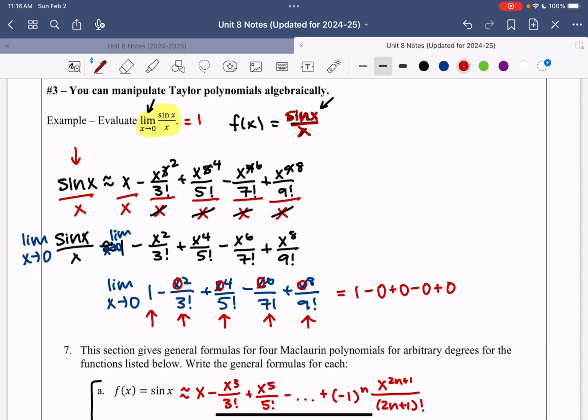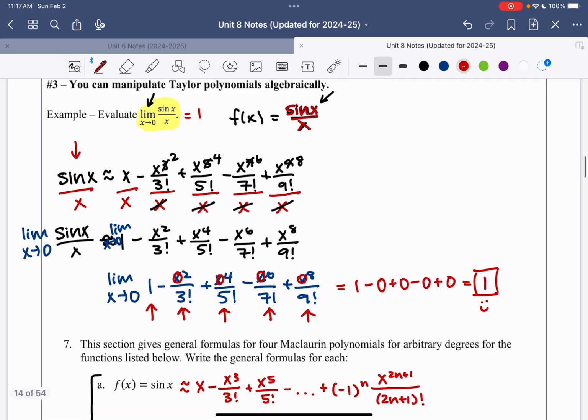Okay, and it doesn't matter that we only had 1, 2, 3, 4, 5 terms. If we had kept going on, I think all of those other subsequent terms would have also evaluated to be 0. So at the end of this, we had that this limit was equal to 1. So again, we already knew that. This was just another way that we can determine that this limit is equal to 1. Pretty cool that this one fact has multiple different mathematical proofs for why this is true. Before this unit is over, we're actually going to look at one more proof of why this is true. So something to look forward to.